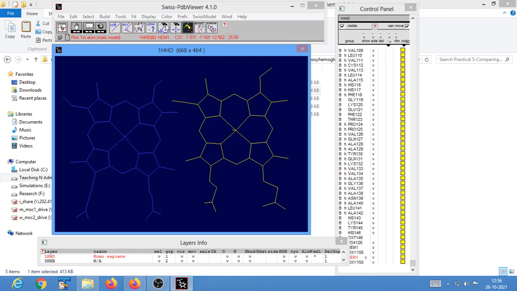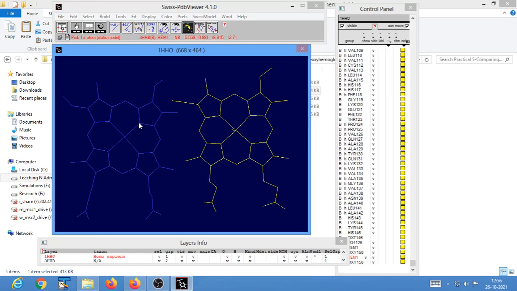It prompts you to pick up the corresponding atoms from both the models, and after you pick up the three atoms, it would superimpose the two layers appropriately.